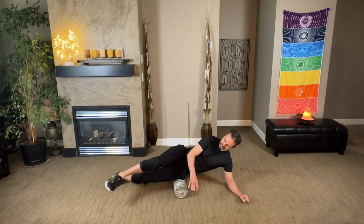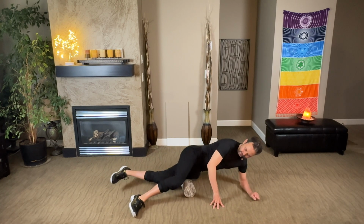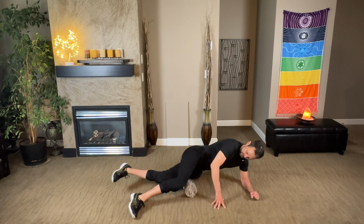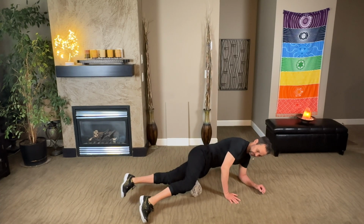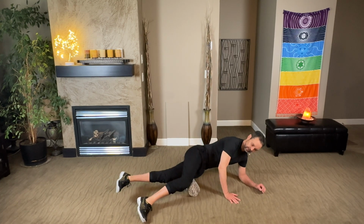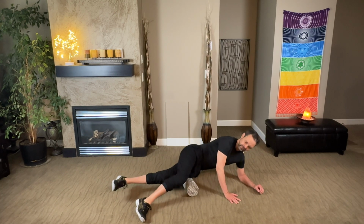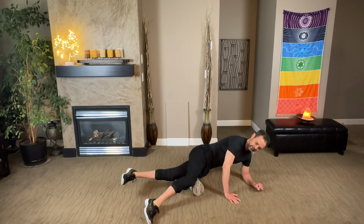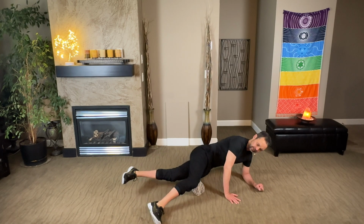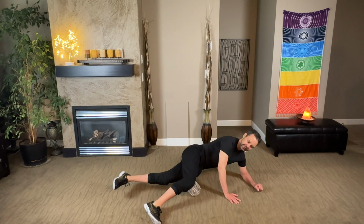Good. And then I'm going to come down with my right leg forward. I'm going to get a little bit more into the IT band now as I roll. And again, just gentle, find your breath, release. Only you know where those sensitive areas are. So once you find it, then focus on your breath. Exhale it out. And just give it a nice little massage with the foam roller. And just gently release it.